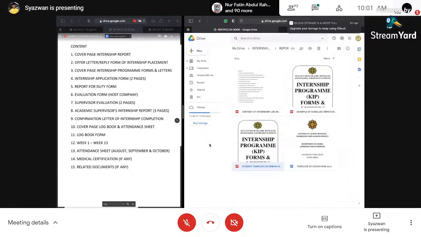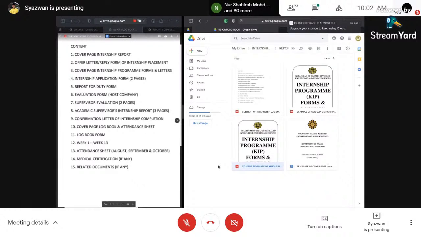So basically, if you are staying on the campus, it's not a big deal. You just come to the department, if the department is open, and submit your printed report. But if you're staying at home or anywhere outside the campus, you need to print first and complete your report first.